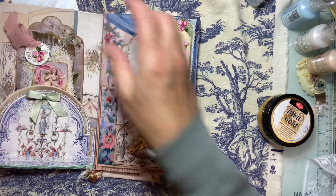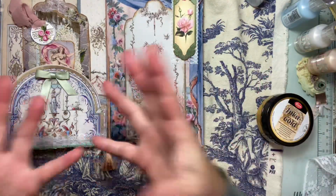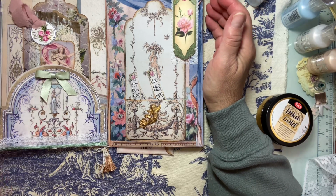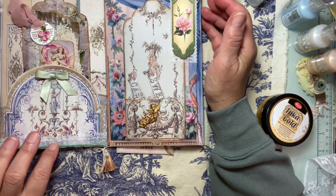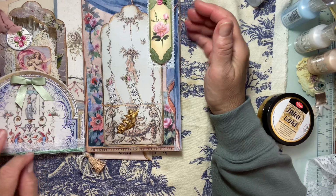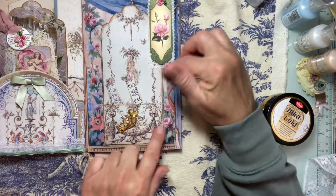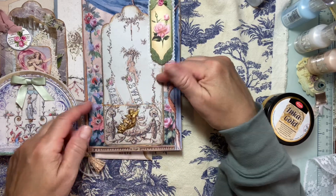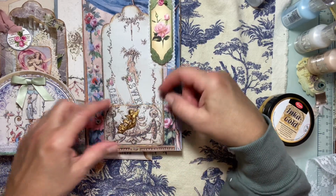So I'm trying to incorporate really kind of a bright palette, which is not my normal scene. So I have been adding pops of bright colors. This was an actual complete tag from the kit, and what I did is I just cut it in half and glued this into a pocket.